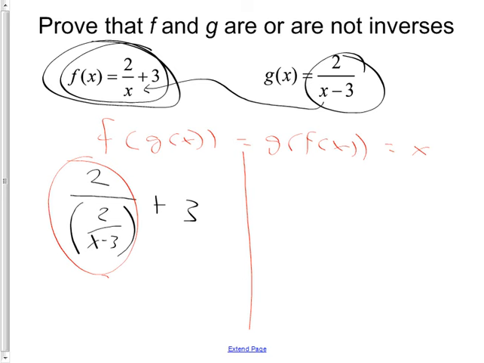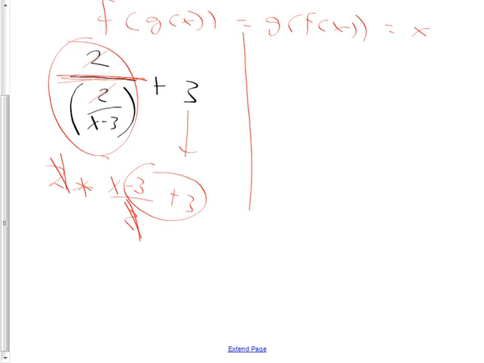I'll show you that again. That was a flipping fraction. Instead of this divide right here, I'm going to say 2 times, flip it, and now I can cancel them. You cannot just do this. Not okay. You don't know that that's true. The only way you'd know it is if there was one on top and one on the bottom, like this. Then you bring down this plus 3, and then you can do the add subtract last. That gets done last, and then my answer does come out to x, just like I want it to.